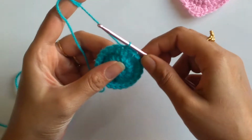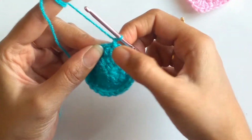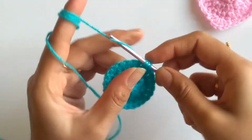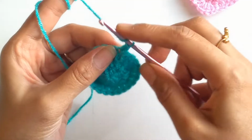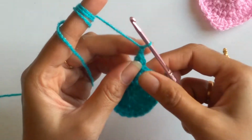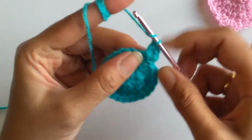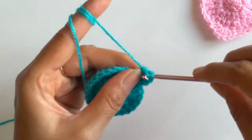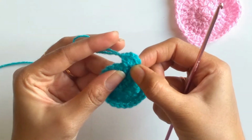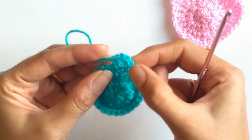Now for the fourth round, that is the final round of our heart, we will be giving shape to the heart. So for that, chain 1 and into the same stitch, that is the first stitch, we will be working 1 half double crochet followed by 1 double crochet, work 1 chain, again work 1 double crochet followed by 1 half double crochet. So these are the 4 stitches which I have done all into the same stitch separated by chain 1. This will form the tip of our heart.